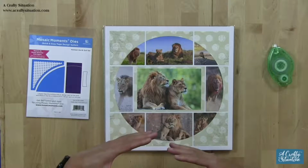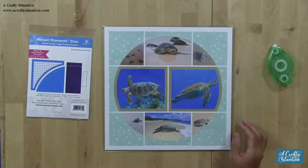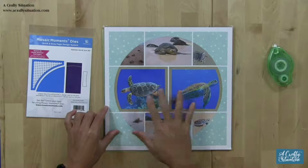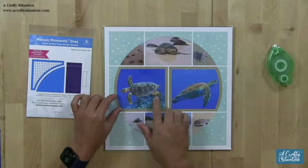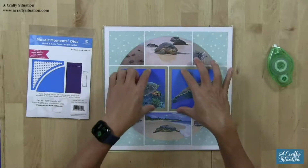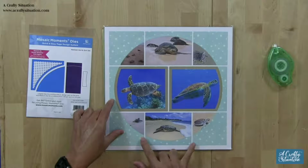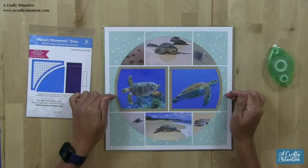But again, still part of that original Horizon family, you needed the original Horizon die set to create this page. Then we came out with the Horizon 4x5. What the 4x5 did is it took that rectangle picture out of the middle, and instead it allowed you a larger space on each of the sides to use 2 larger photographs. You can see here the sea turtle swimming with the blue background in the water. This is where we substituted those sides and that middle rectangle out to create 2 larger sides. But the 3 top areas, the 2 corners and the center, and the 3 bottom areas, the 2 corners and the center, are still using that original Horizon die set, and then adding in the Horizon 4x5 die set.